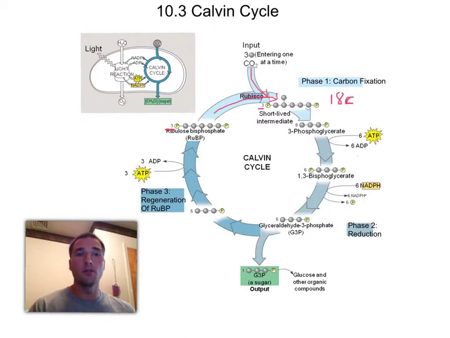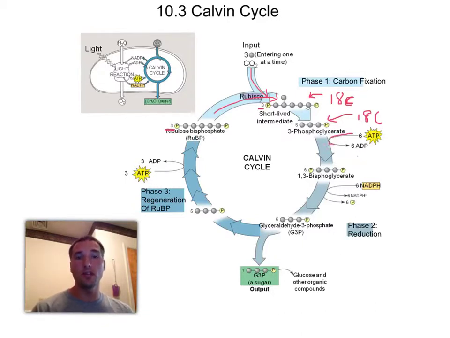What we're going to do to those next is split them in half. If we split 3 molecules in half, and each of those molecules had 6 carbons, then instead of 3 molecules, we'll have 6, so we doubled the number of molecules, but we have half the number of carbons in each. So again, 6 of this next thing called 3-phosphoglycerate. What we're going to do is add a phosphate to each of those, which will actually make it a little bit chemically unstable.